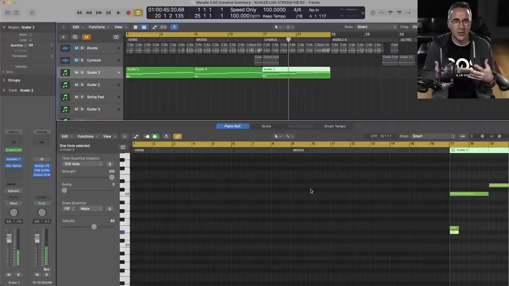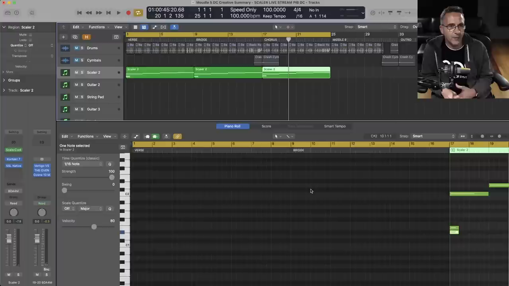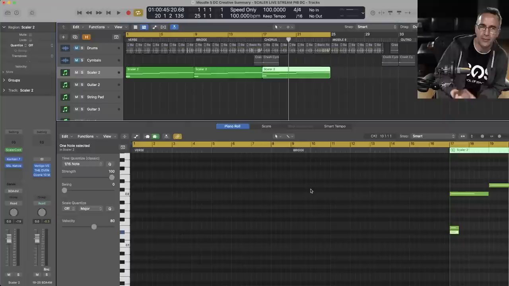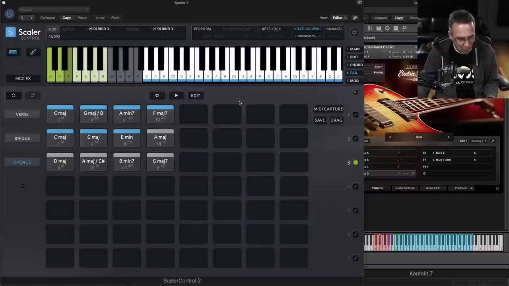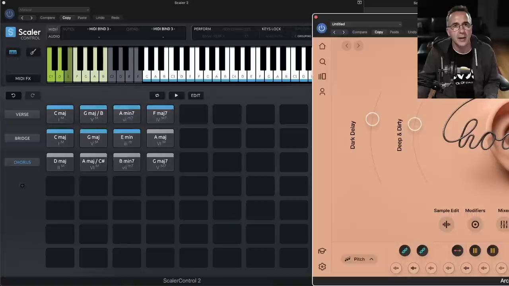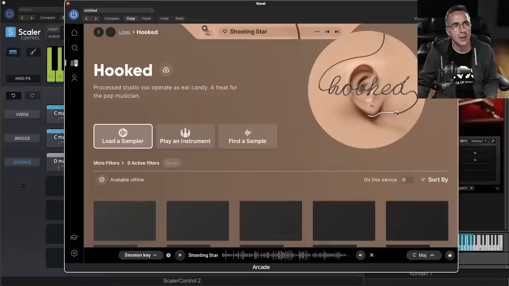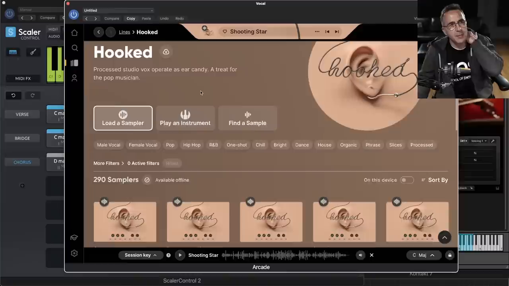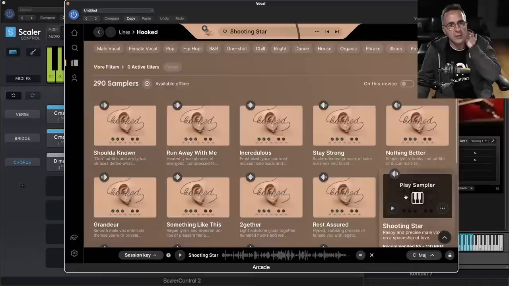At this stage, it's just a chord progression, so it's all fine and dandy modulating to different keys, but we need some kind of harmonic color, if you like, to give us some kind of melody. So what I'm going to do is pull in a vocal, and randomly I'll pull up Arcade, and here I've got something called Shooting Star. In Arcade, if anybody uses it, it's just part of the Hooked presets, and it's one of their patches called Shooting Star. So I'll just load that there.